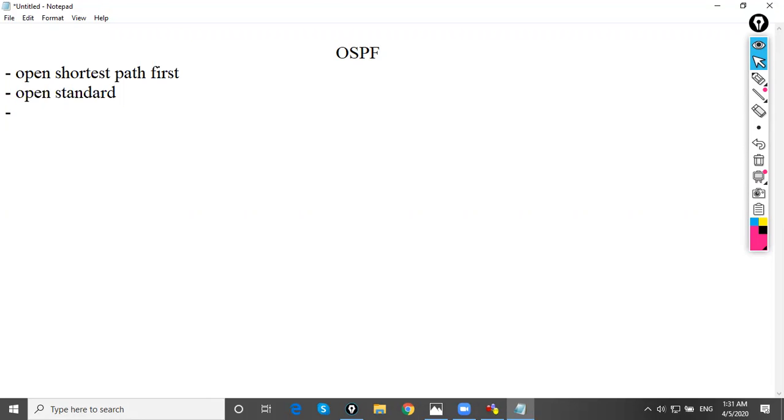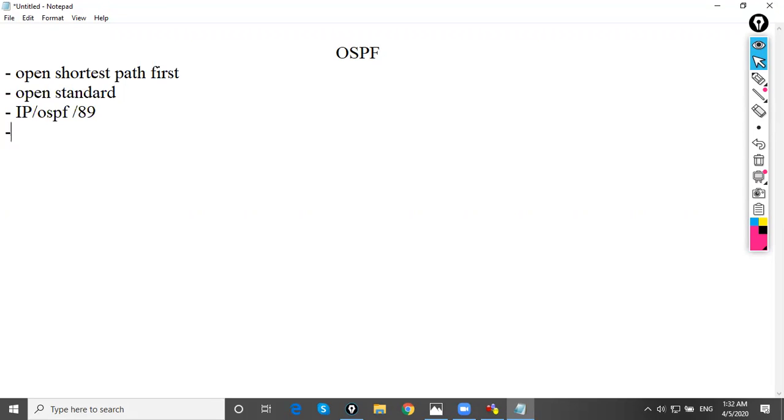Another point is that RIP uses UDP to establish a session. But OSPF doesn't use any TCP or UDP process to form its sessions. Normally OSPF runs directly over IP datagrams. It uses protocol number 89. It doesn't use any TCP or UDP sessions.